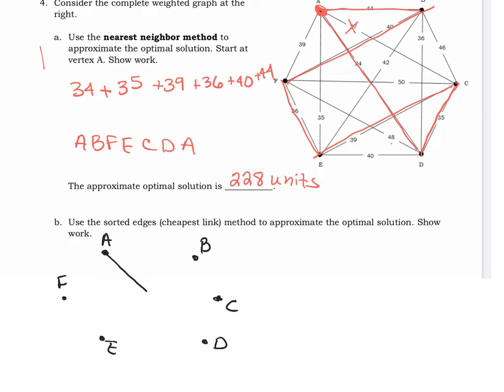And according to your notes, we keep on adding these sides until I have visited every vertex exactly once. Okay, I've made a Hamilton circuit. To be careful with that, I don't make a circuit before I'm ready. And I need to steer away from third degree vertices until I've made my Hamilton circuit. All right, so I've got my 34. I have two 35s. So I have one here and I have one here. So far, so good. I haven't made a circuit before I'm ready.